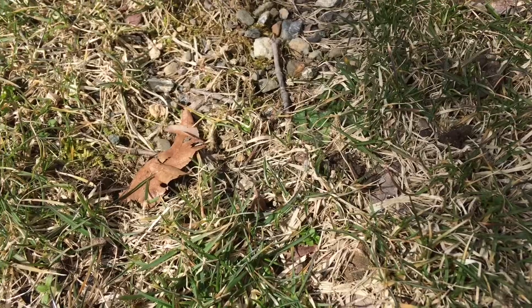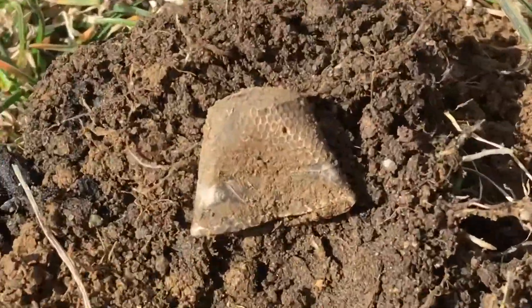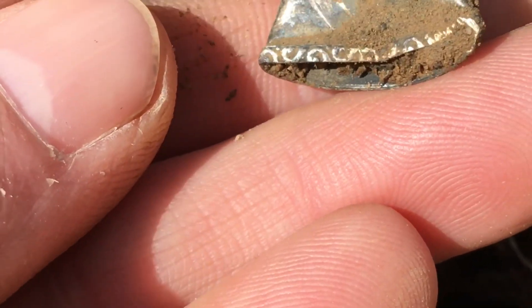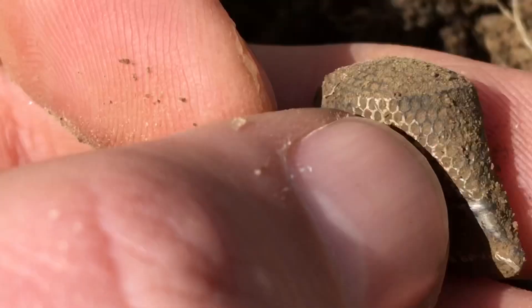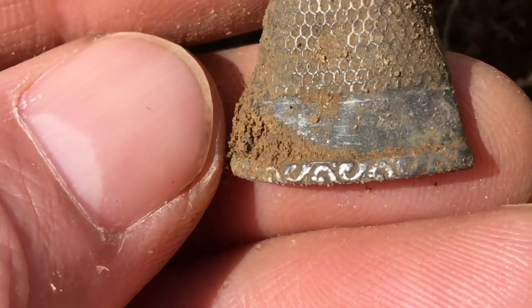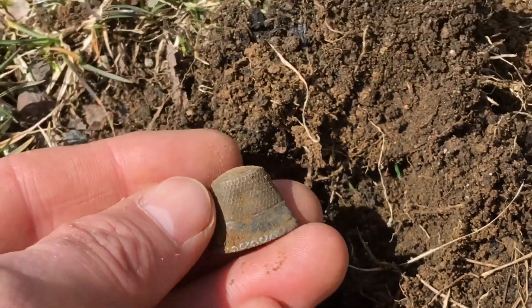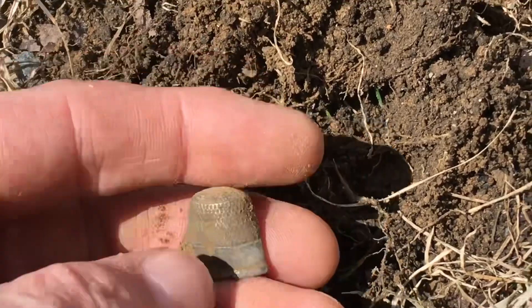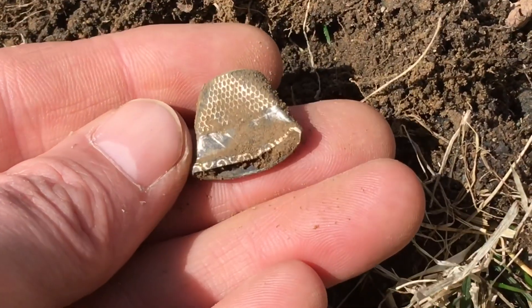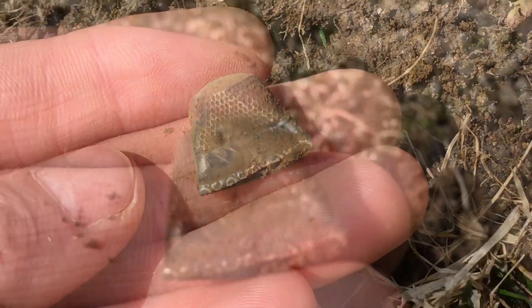Hey diggers, this is Sonny Dodaiski. I'm still in that same place and I just got this - I think it might be silver. Looks like a little thimble, but the last one I got like this shined up like silver. I've got to take a good look. It was going down like not even two inches in the soil. I got it right next to a bottle cap that was on the surface. Hopefully this is real silver - I'll clean it up and I'll be right back.